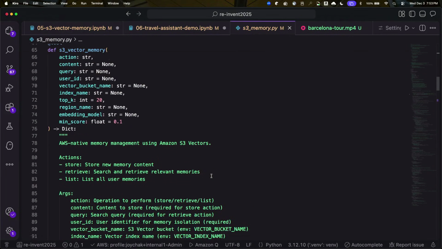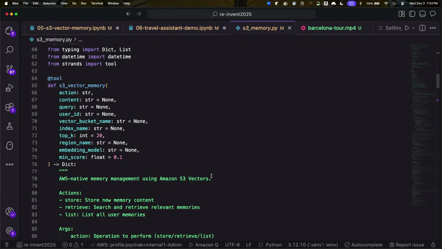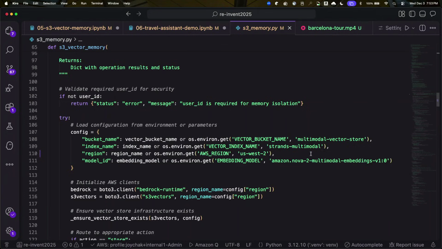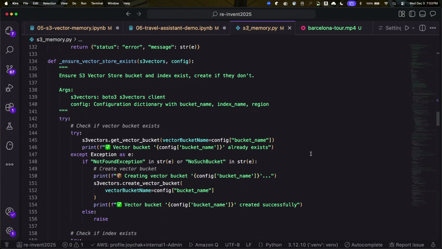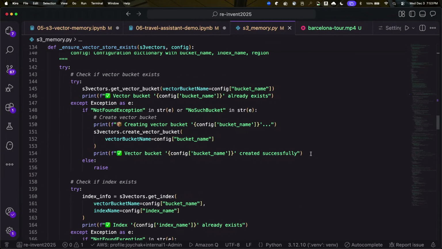Okay, so this is the tool, and this is the part that I say is not a good practice. Why do I know this is a tool? Because I have the tool decorator. So here the agent is going to understand that this is a tool. The agent needs the user ID. The first time that you invoke this tool, the tool is going to search if we have a bucket with the name that we put there.